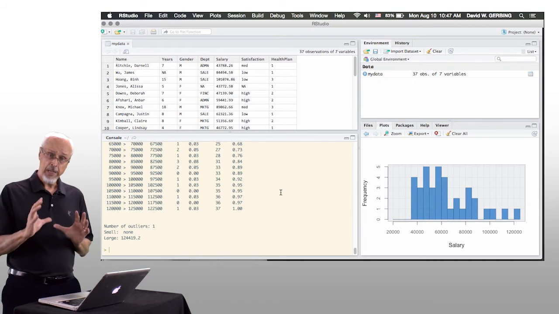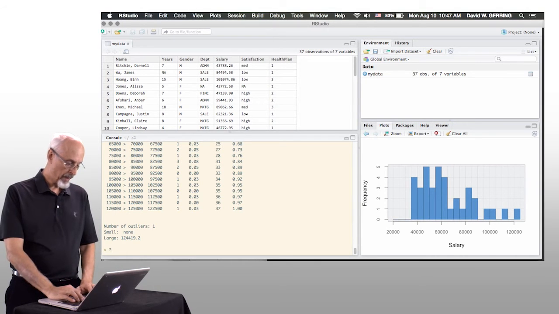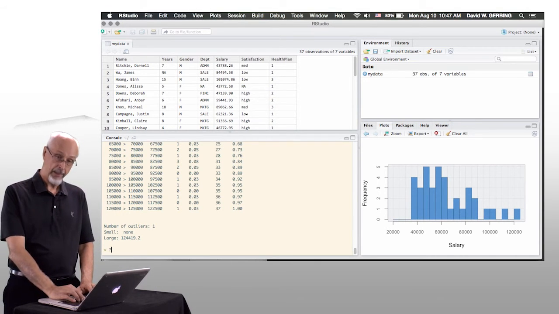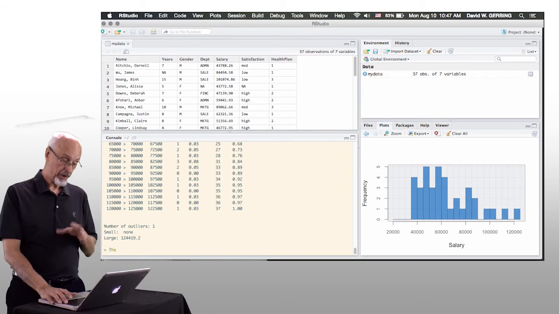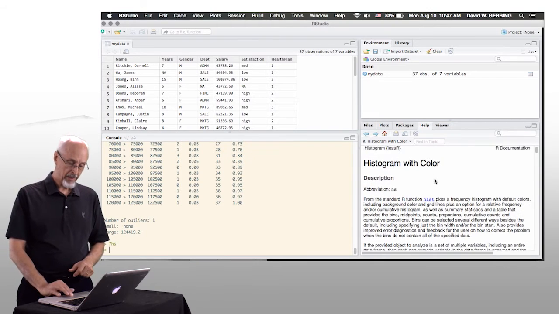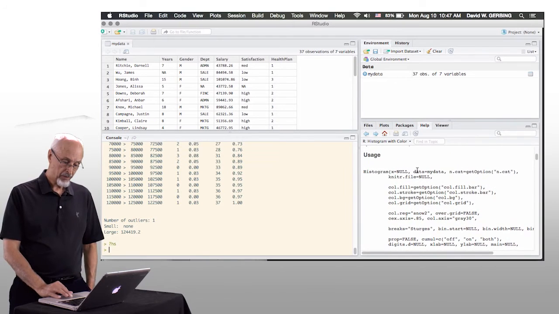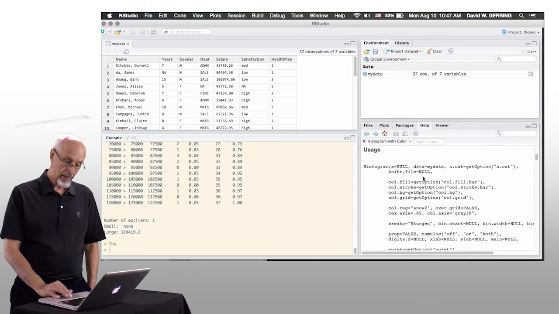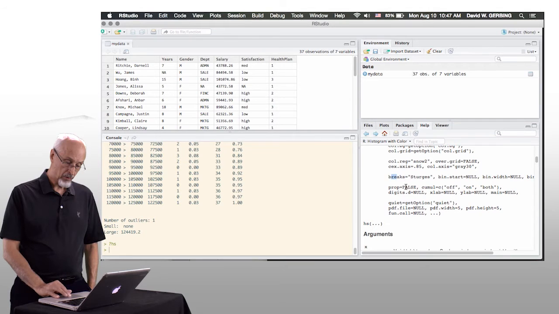And once you know the name of the function, which you can get from the help function, R has a help function. Just type in the word help in lowercase, or go ahead and put in the question mark and just type in histogram or just HS here. And remember, Histogram with a capital H if you type out the full word. And this is the R help function here. It calls up the help tab, and it basically tells us all the things we can do, all the parameters you can pass to it. You can change colors of individual things. You can do lots of stuff here.